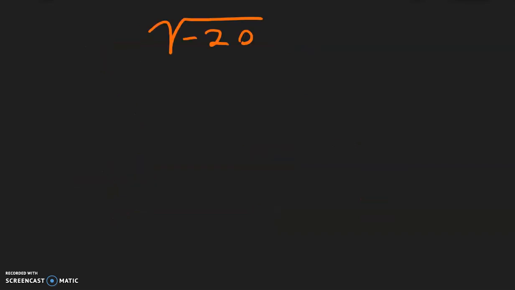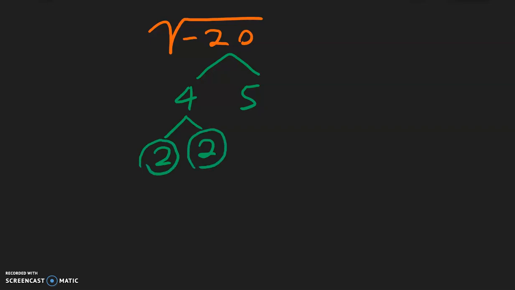And for this example, we will simplify the square root of negative 20. So by simplifying, all we want to do is break it up into its prime factors. So what two numbers multiply to get 20? We can do 4 times 5. And then for 4, what times what gives me 4? 2 times 2. But for 2, I can't go on any further because the only way to break up 2 is 1 times 2. But we still have a 2, so I'm going to circle this because I am at the end. And same thing for 5. There's no way I can break up 5, so I'm going to circle this.